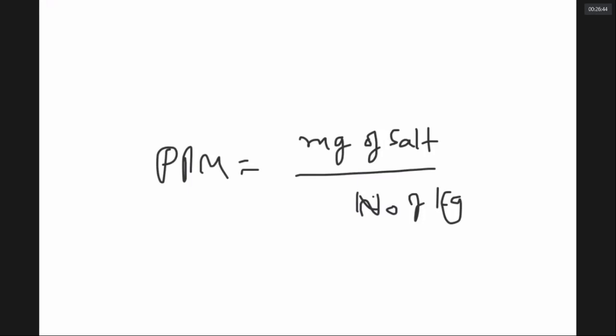Sir, one doubt. Sir, number of kg of salt or what we have to look? First you will not take salt. You will be taking number of kgs of water, because you are making solution in water. Yes, sir. Okay? Understood, sir. This is a shortcut formula to work out the ppm scale.